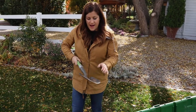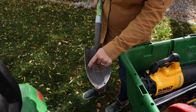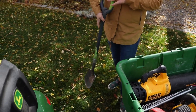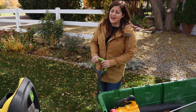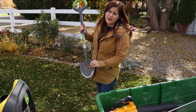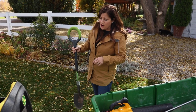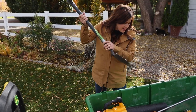I also like the fact that the shovel part, which I need to be better about cleaning my tools, you guys, but the shovel is nice and narrow. When you've got really established plantings, like a lot of shrubs and perennials you're working around, it's nice not to have to use a full-size shovel. You can just get in there really easily. I usually plant anything 3 gallon size and under with this shovel. I do have a full-size shovel, a couple of them in the barn, that I'll use for bigger projects like 5 gallon size and up.